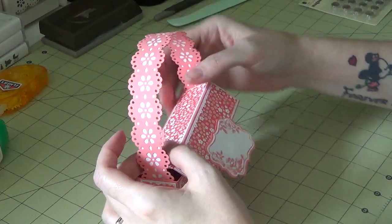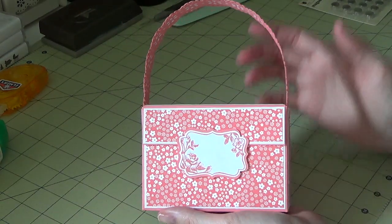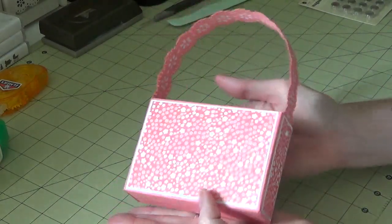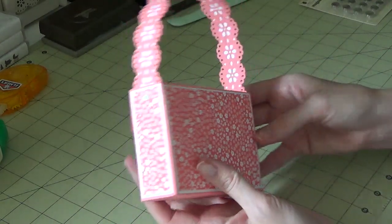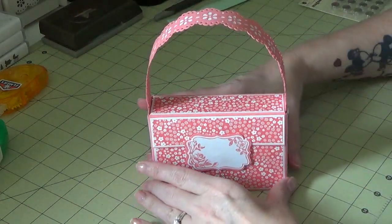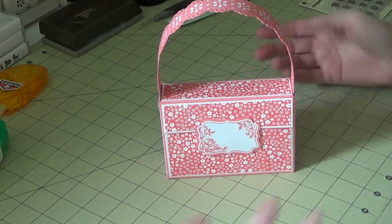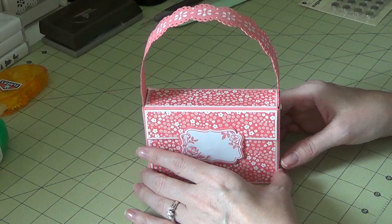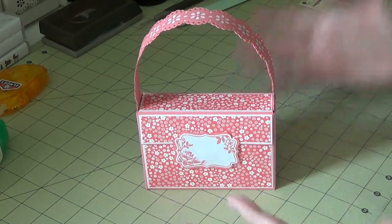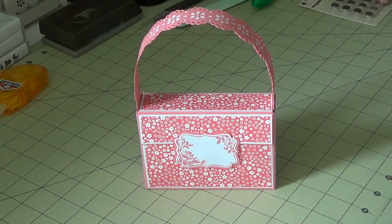There's 10 of them. So these boxes and bags were all created to fit a set of 10 of my mini cards. So there's a side view, there's the back, the other side. So there you have it. There's a cute little bag. These make really great gifts, especially for teachers and coworkers and things like that. They're just really cute. You can do whatever decorations you want on it, but there's the basic on how to put the bag together.